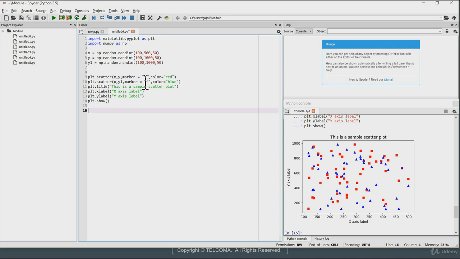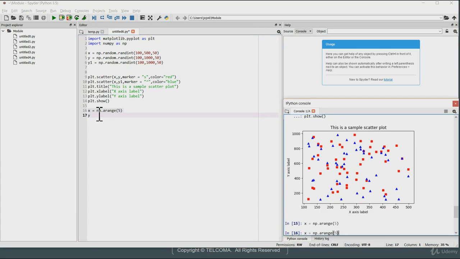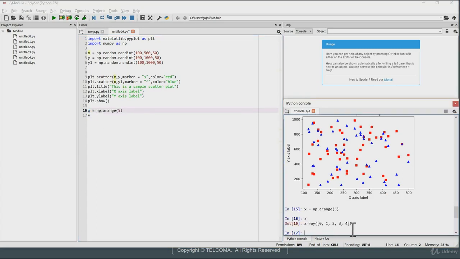You try to understand the strength of these variables which are related to each other. Let's mimic the same using a random data set. Again, let's create a random x and a random y. Now in this scenario, since we have a bar chart, a sample size of 50 might not be ideal. Let's take, let's say, around 5 variables. So we create x as 5 variables. So we say np.arange and we say 5. So this should create an np array of 5 elements. Is that so? Yes, 0, 1, 2, 3, 4.